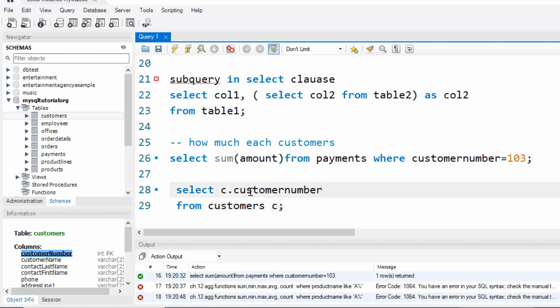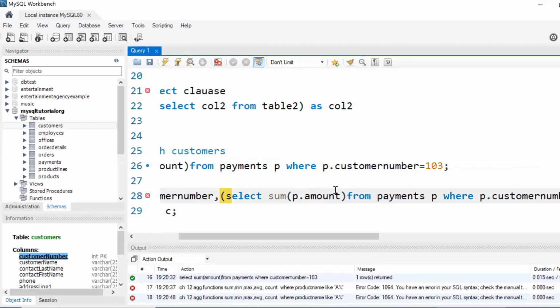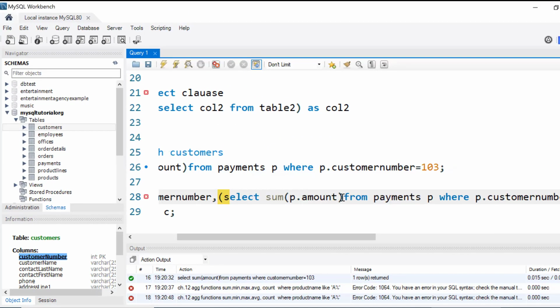So this becomes customer number, and I copy here, but before copying this, I make some adjustments. So here it's P, payments, P amounts, and then here it becomes P dot customer number. And I copy all the way from this equal sign to this one. So let's organize a little bit.